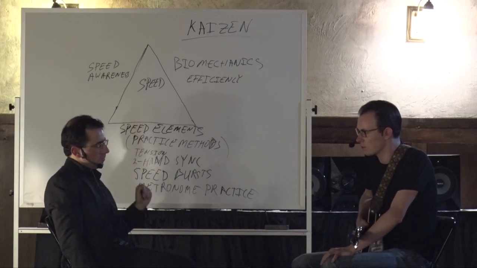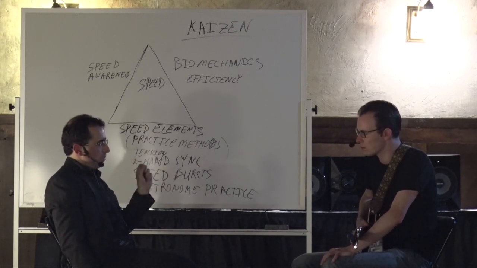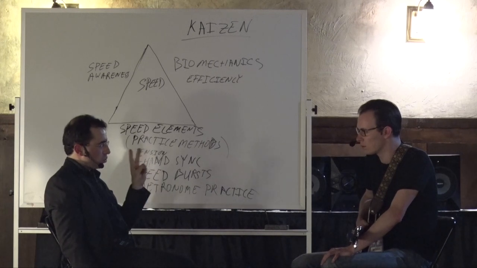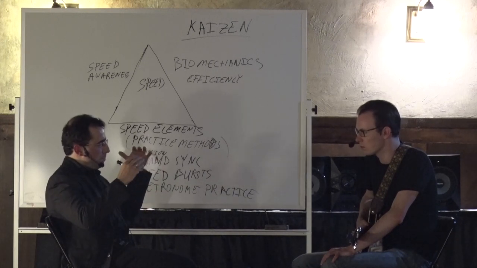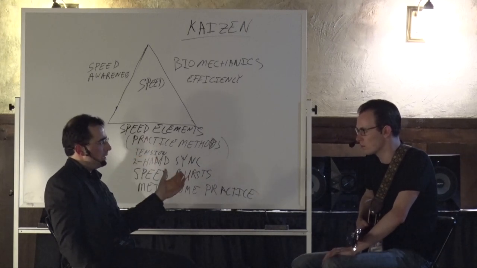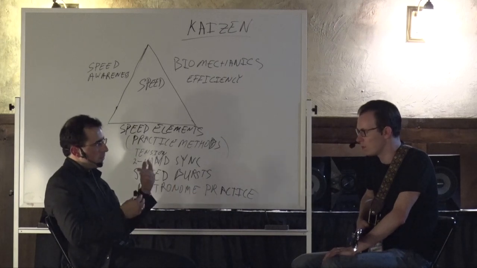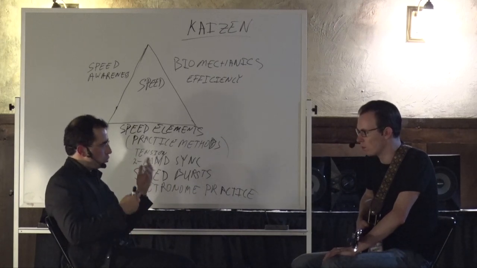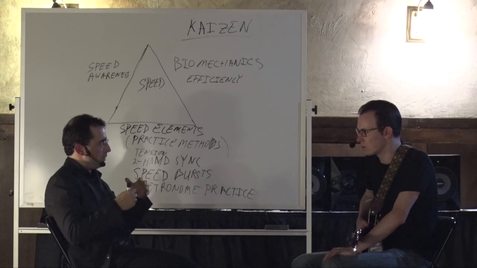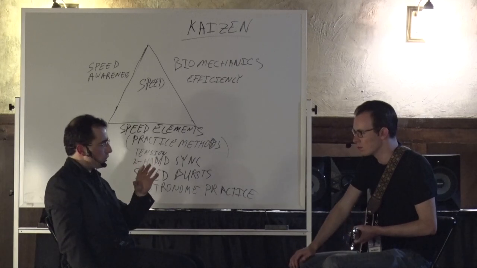So, when you have limited time to practice, besides all the mindset stuff, transferability is the other thing to focus on. Meaning, try to pick an exercise, like one or two, that makes you better at multiple things at the same time. Like, if you work on, let's say, two-hand tapping, just one example off the top of my head, this has a super low level of transferability because it only makes you better at tapping. It doesn't help your directional picking, it doesn't help your sweep picking, it kind of helps your legato a little bit, I guess. But it doesn't help your two-hand synchronization. So, that would be something not to practice when you have super limited time to practice.